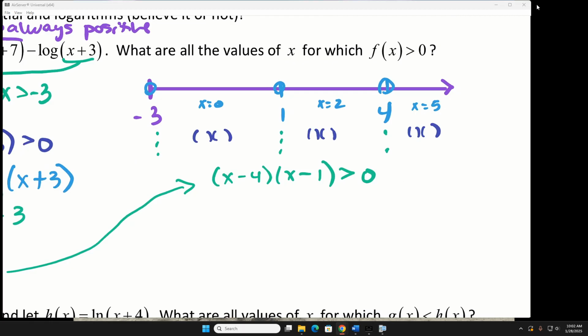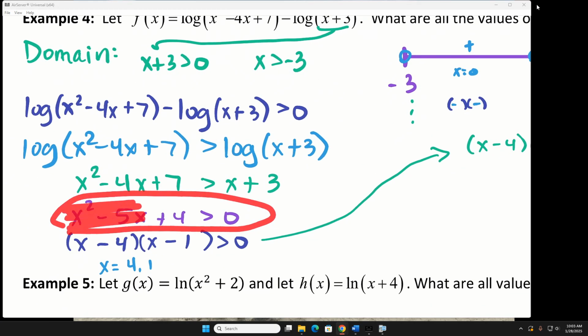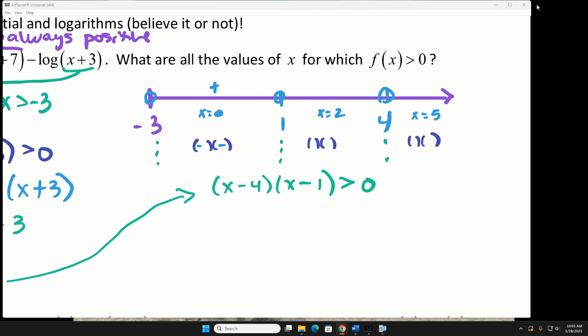All right, so I'm just going to plug in 0. And for both those x's, that's going to be a negative times a negative. You also, if you wanted to, could plug in 0 here by just getting rid of those x's, and it's obviously a positive 4. All right, and then I'm going to put 2 in for both of these, and so that's going to be a negative times a positive, which is a negative. And then I'm going to put in 5, and that's going to be a positive times a positive. What do we want? Positive. We want a positive. We want to know when this is greater than 0.